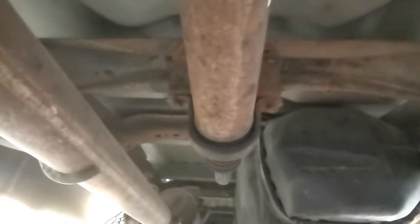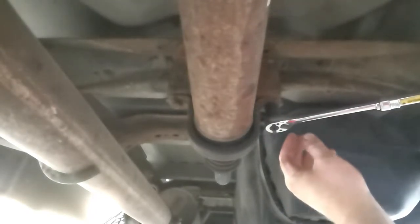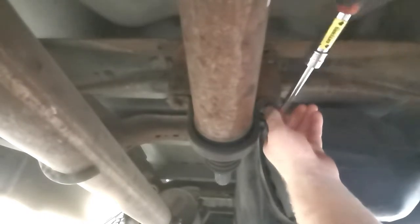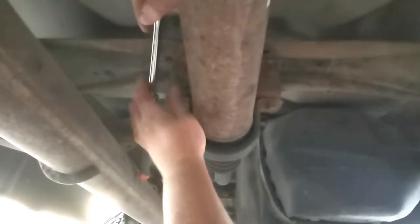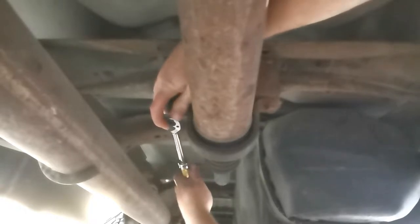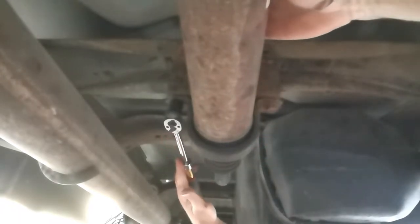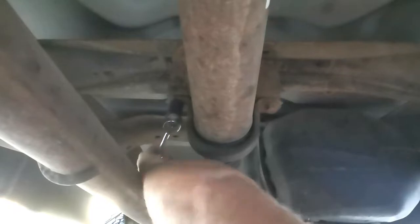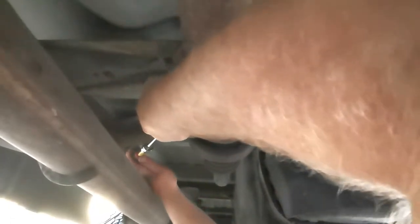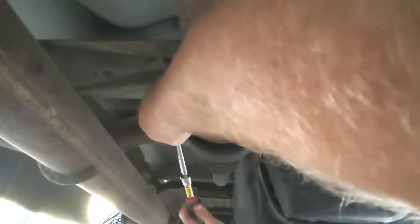Yeah, well, it's 11/16, and I'm sure it's on there. And this side. Okay. Oh, sorry guys, bumped you. Should have got an extension for this. If you're gonna do this, grab an extension.